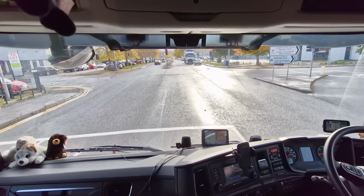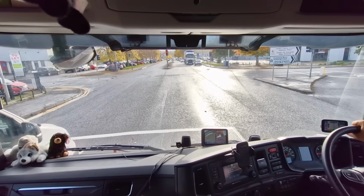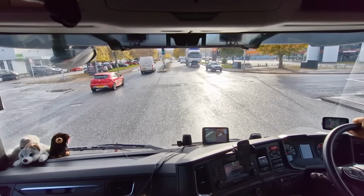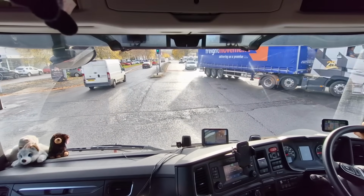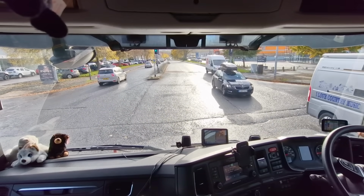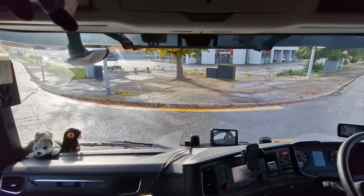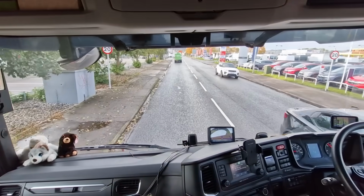Come on, lights. Do your thing and make light green, preferably. Hope we're going to get a filter arrow, but no filter arrow. Just have to wait it out. So yeah, we're going to go back along the M4 over the crossing and down the M5 to Taunton. Back to the yard from there.